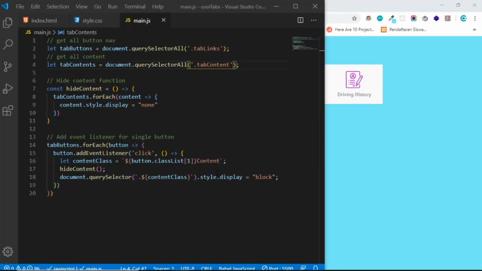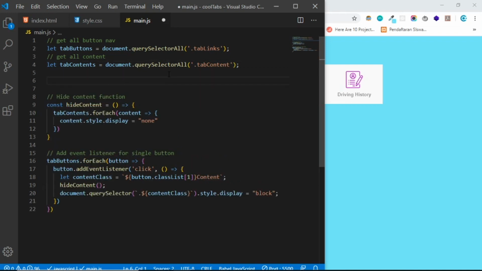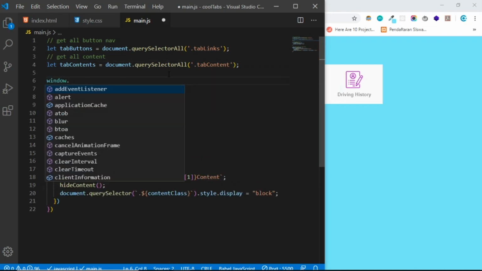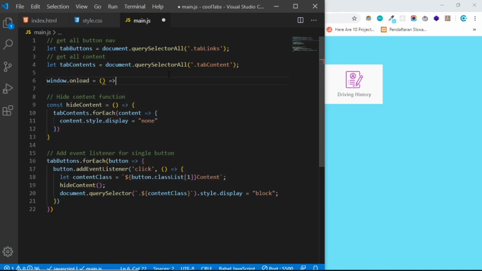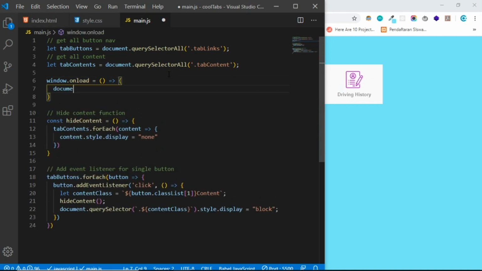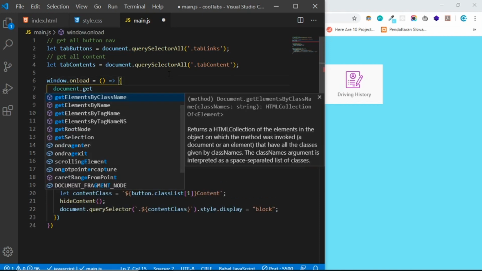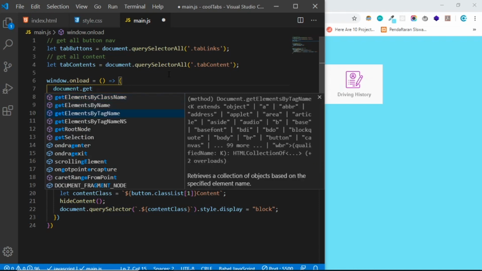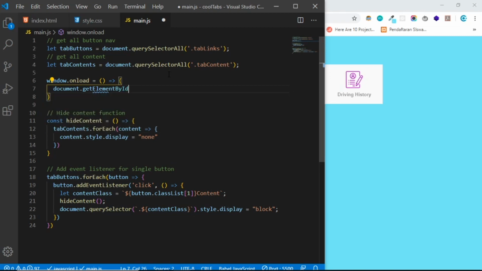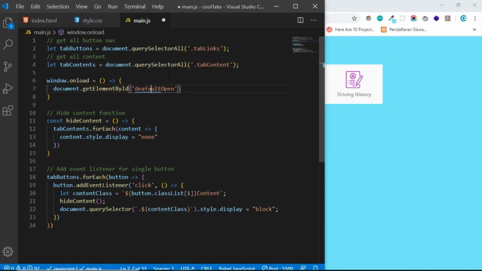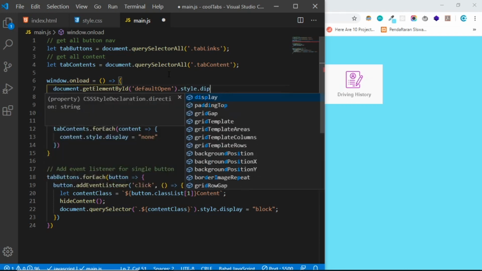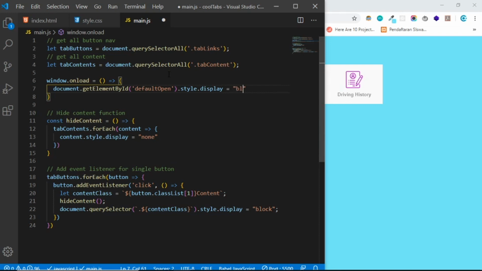As you can see in here, when the page first loads, nothing is showing. So we need to say in here, let's say window.onload, and we are going to use getElementById. It should be defaultOpen, and we are going to say defaultOpen.style.display, set it to block.